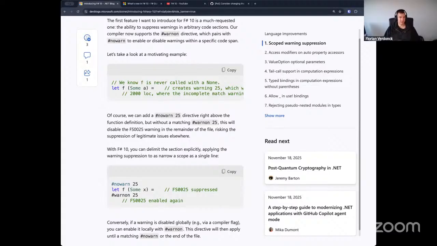One piece that I really liked was that editors like Ionide or VS Code or Rider now have this hover feature available, at least I think Ionide already has it, and Rider is adding support for this in the repo as well. So we will have editor support for this.